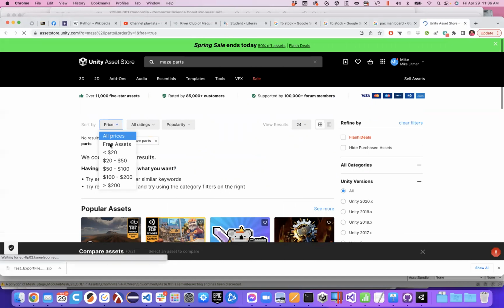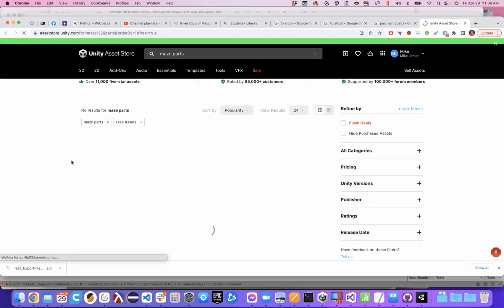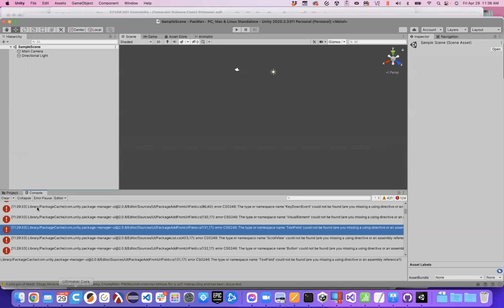Just want free assets. Still surprises me how slow this website seems to always be. Let's see if we can at least steal just some of our stuff here.